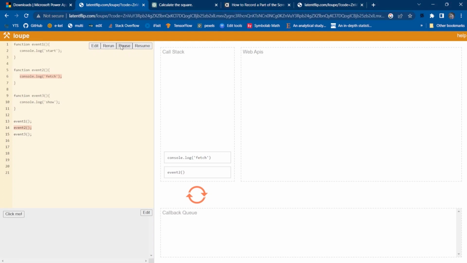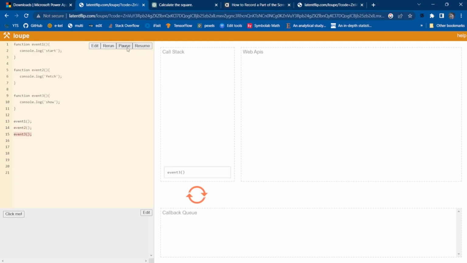After this, the console log fetch statement is popped out of the call stack. After this pop out, event2 returns, and it is also popped out of the call stack. Console log pops out and then event2 pops out.